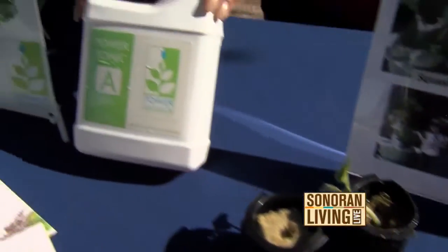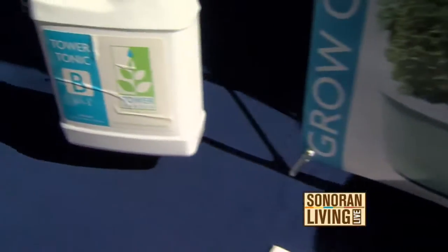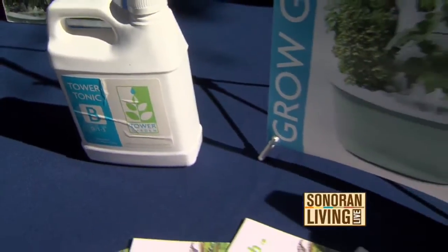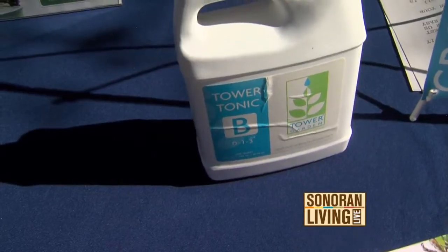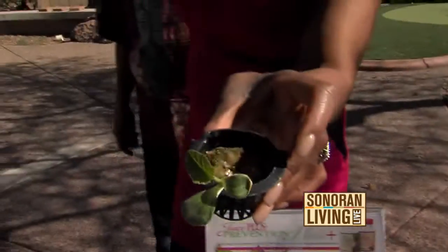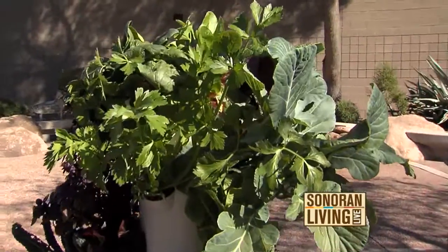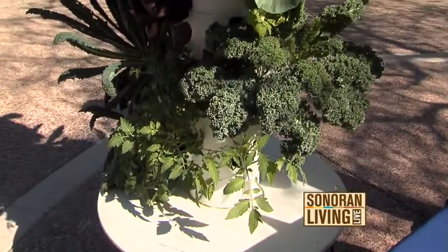And what about this? This is just an example of the nutrients — earth minerals that the plants are looking for — and it's a special formulation that was actually developed at Disney World. So it goes from this little tiny pot to this in a matter of weeks — about three weeks — and we can actually pluck right off the tower. You go ahead and take it right off and eat it right off the tower. Yes, clean it and eat it.